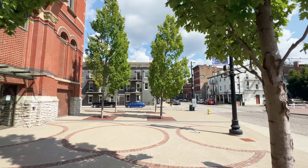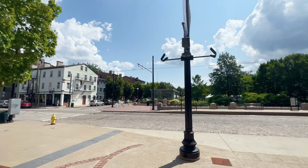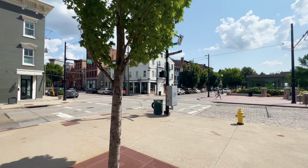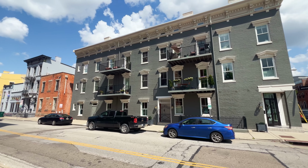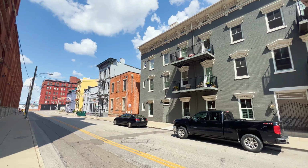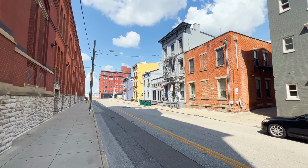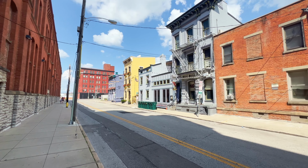And we're coming up on 14th. This is Elm Street off to the right. Sorry, I should have called that out. We got one of these pedal and cocktail kind of deals off to the right. I have to wonder, as we're going to go over towards Central Avenue, what it's like to live down here. Does it get kind of raucous? Does it get kind of wild and loud? Or is it like any other urban center?